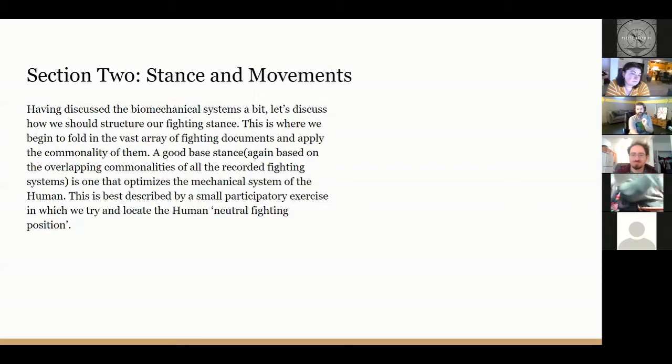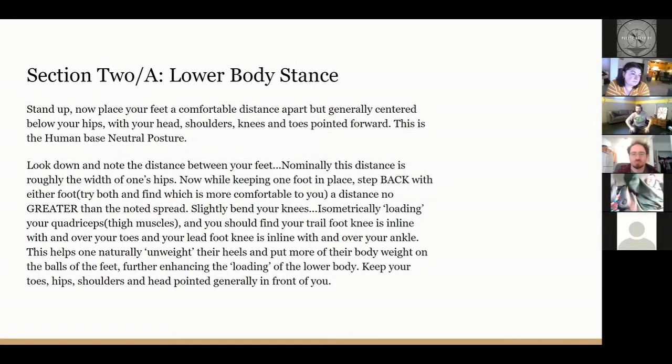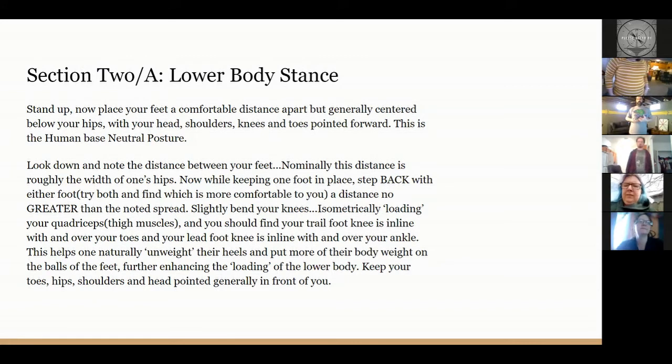If you can, I want you to get to a place where you can stand. We're all going to stand up. Everybody stand up. Okay. What I want you to do is enter a neutral stance. So stand with your shoulders square over your pelvis, pelvis over your knees, knees over your ankles, hands at your side, thumbs in, just resting on your hips, right? This is neutral stance. You can bend your knees a little bit if you want to load up, but this is human neutral. Now I'm going to talk about what I call the neutral fighting stance.